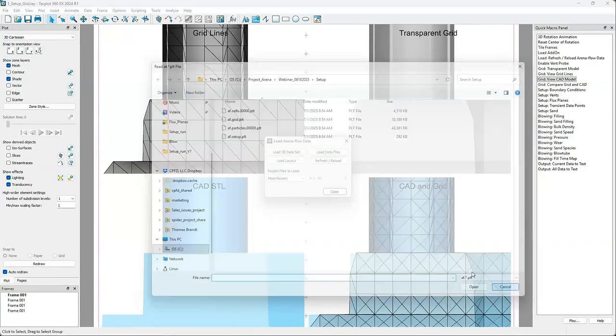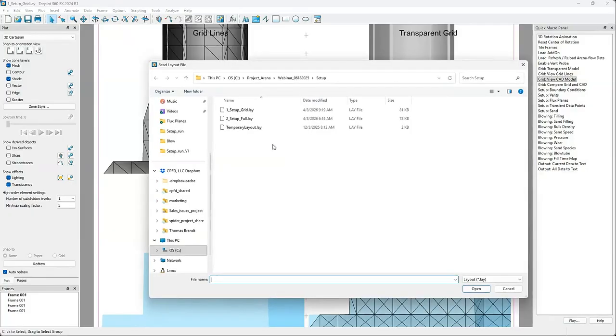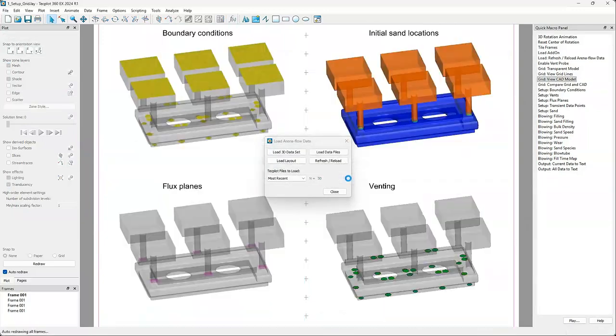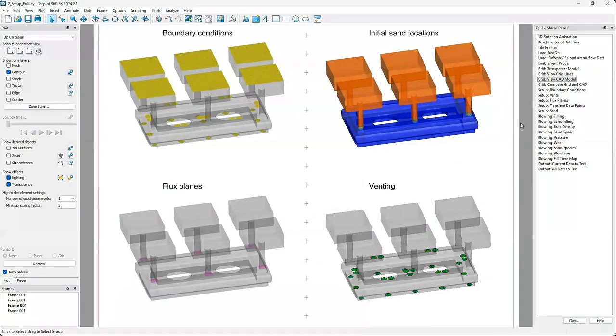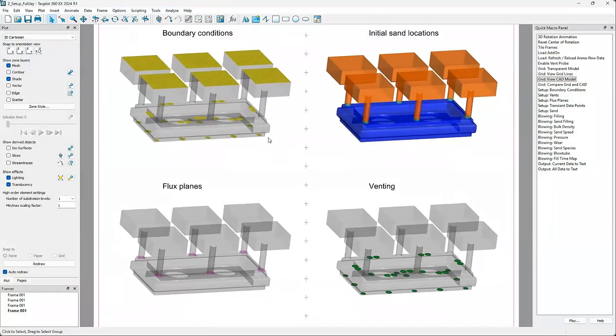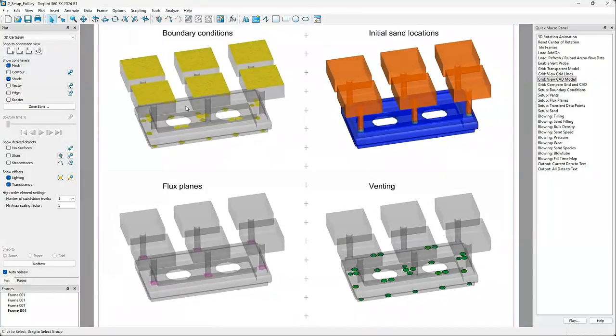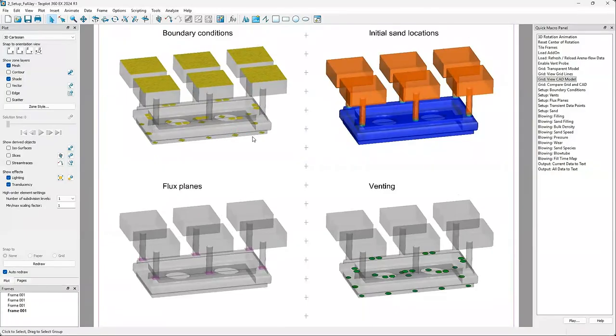Here, instead of clicking individually, I've combined all 4 outputs so I can check my boundary conditions. Do I have a blow pressure applied? Yellow. The vents are shown as green.